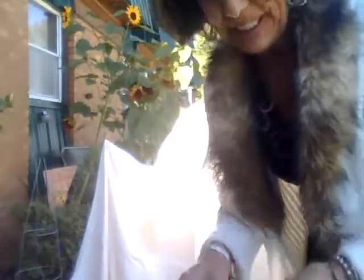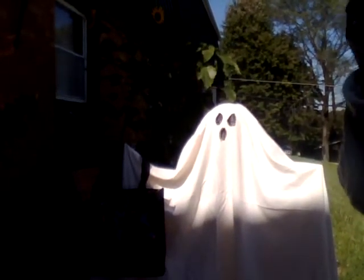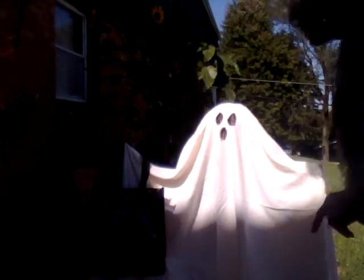Then put something in his arm. I got this at the dollar store — Family Dollar — stuffed it with some paper. Put a little bag. You can do whatever you want. You can put anything in his arms — you can put a pumpkin, anything you want. But just remember this stuff's always going to be outside in the weather, so you want to make it right.